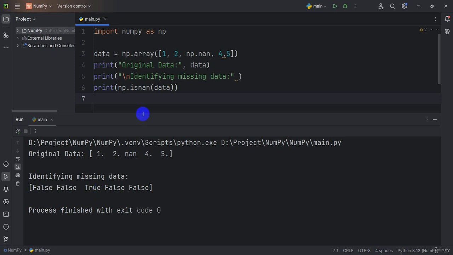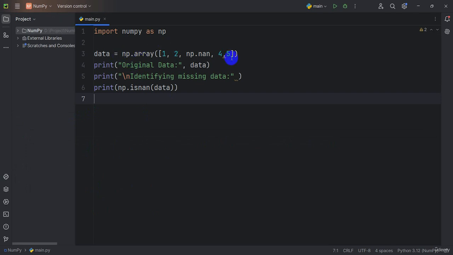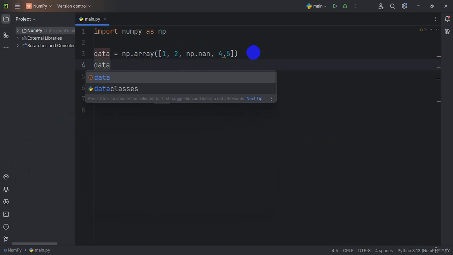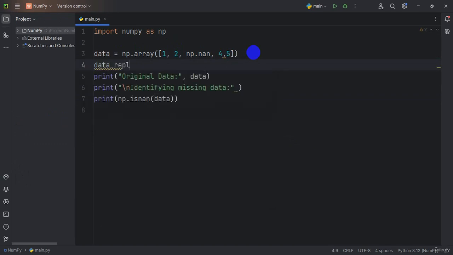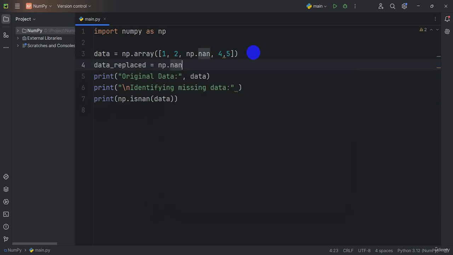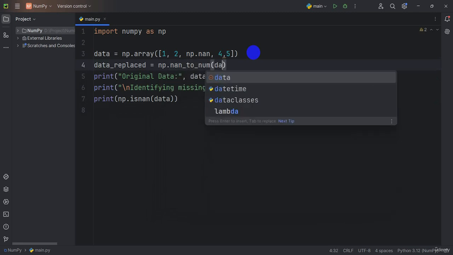Okay, so for example, used for handling in this main data, use this same element, and then inside just I'm going to replace the missing values with a specific value. Okay, first of all type data underscore replace. Replace is equal to np.nan_to_num.